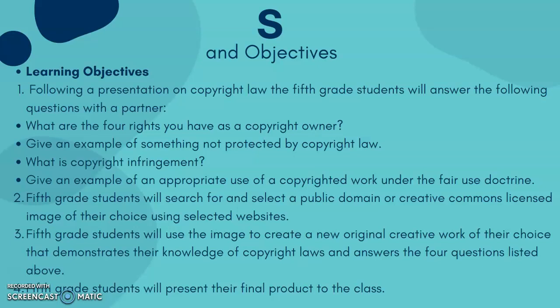Number 2, 5th grade students will search for and select a public domain or Creative Commons licensed image of their choice using selected websites. Number 3, 5th grade students will use the image to create a new original creative work of their choice that demonstrates their knowledge of copyright laws and answers the 4 questions listed above. And number 4, 5th grade students will present their final product to the class.